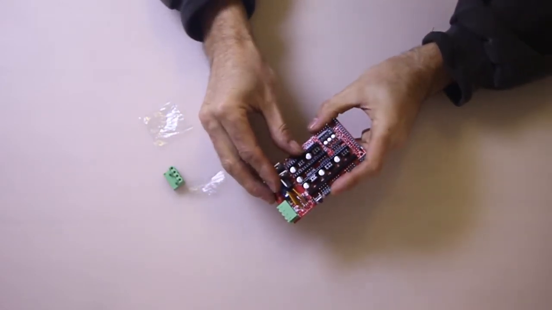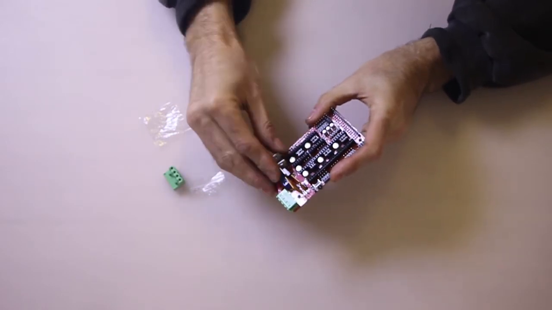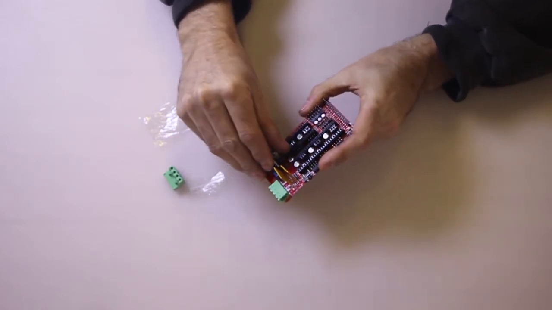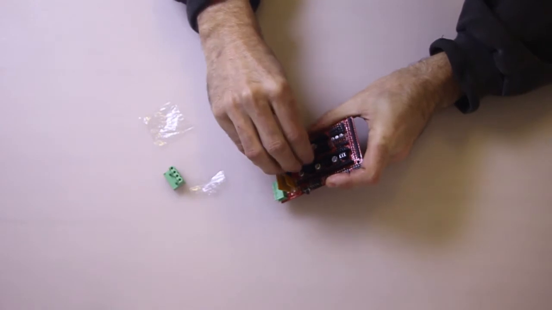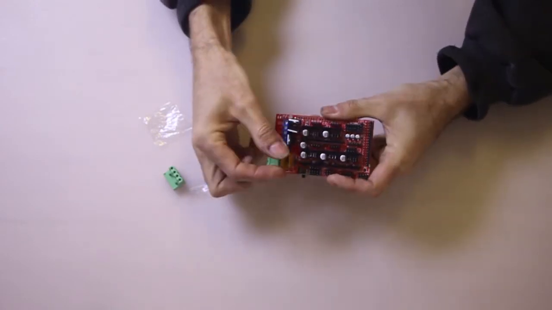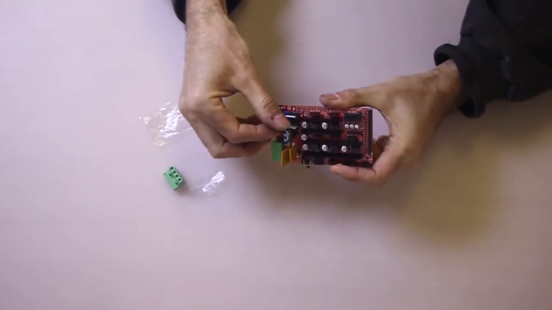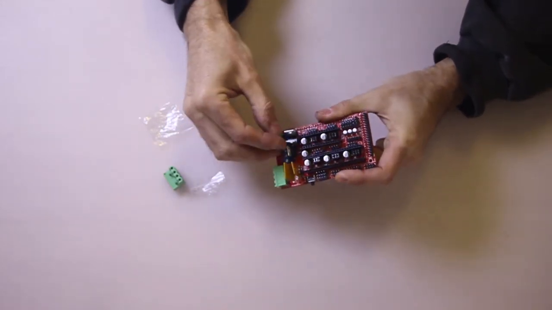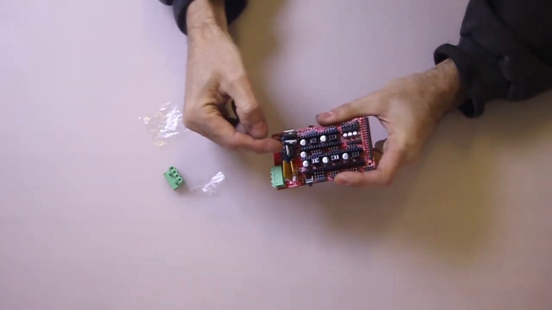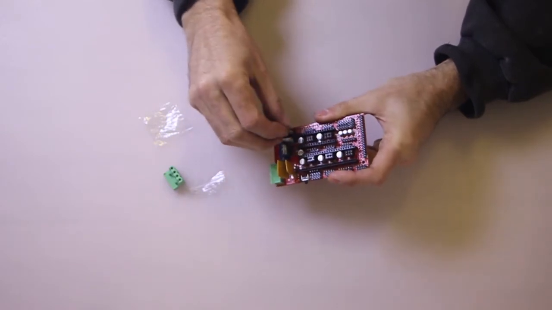And just keep straightening up. And also we just straighten the other components on there too. Often these MOSFETs are bent over. So you don't really want the tabs touching. So make sure they've been straightened up as well.